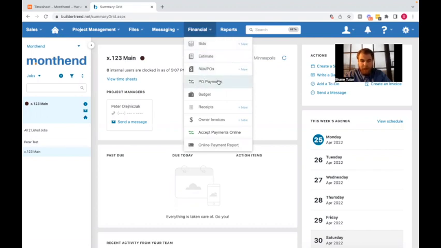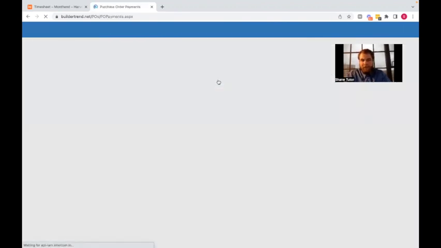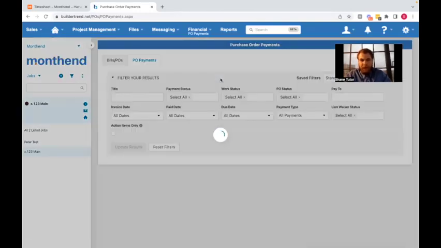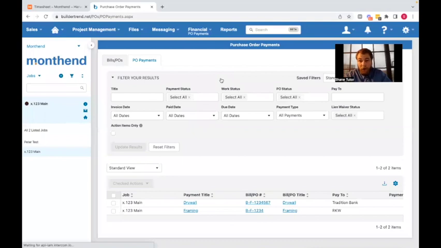So we're going to go to this PO payments tab. And this is somewhat misleading terminology that they use here. I just want to clarify that PO payments include all PO payments that we've created on our currently existing POs, as well as all of our bills. So it's all of our actuals that we've put on. It's not just PO payments. So that may be misleading.